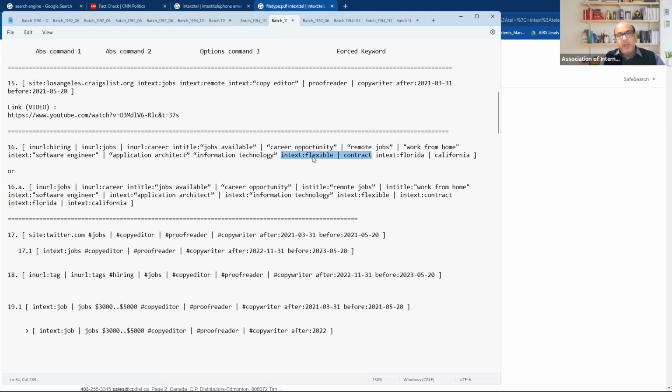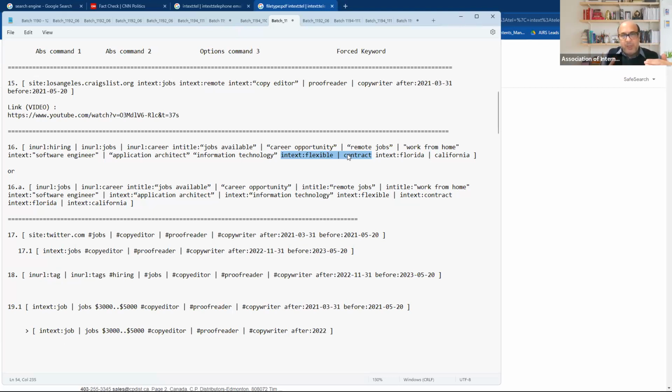the in text will guarantee that the word flexible is present on that page. However, the word contract is given a looser kind of comparison, so its presence is not necessarily in the middle part of that page, but it can be part of the URL, and it can also be part of the title.